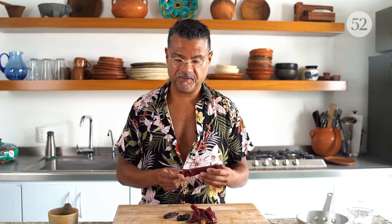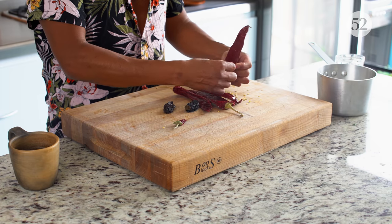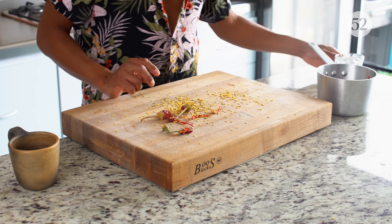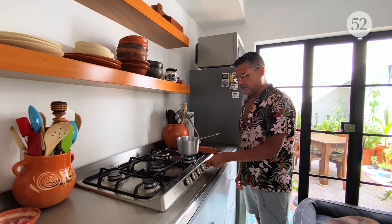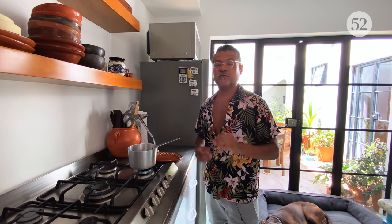The first thing we're going to do is prep the chilies for the al pastor marinade. These are chili guajillo and I'm just going to open them up and take the seeds out. By contrast, the moritas or chipotles — because they're jalapeños — have less developed, softer seeds, so I usually leave those in. Now we're going to put these on the stove, bring it to a boil, then turn off the heat, put a cover on it, and let it sit for 30 minutes for the chilies to rehydrate. They'll get really nice and soft, absorb a lot of water, and then I'll be able to blend it into a really smooth marinade.